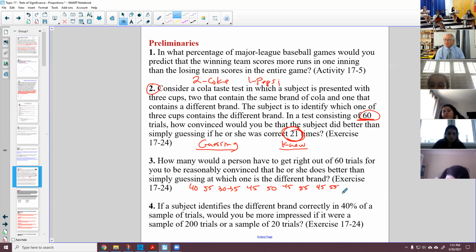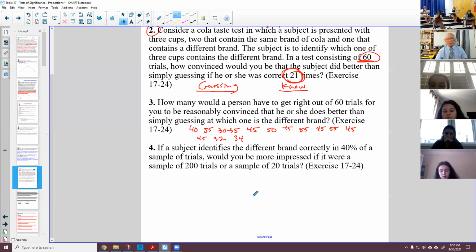Okay, Megan? I think 45. Interesting. We're going to come back to this one. Abby? I'm gonna say about 45. Alexis? Maybe like 32. Oh, there we go, an odd number. Isa? 34, another odd number. Brooklyn, I won't call on you twice, even though you're showing up here twice. All right, so we'll come back to that one when we're doing a problem on that.